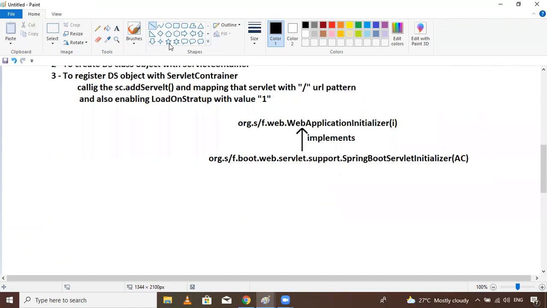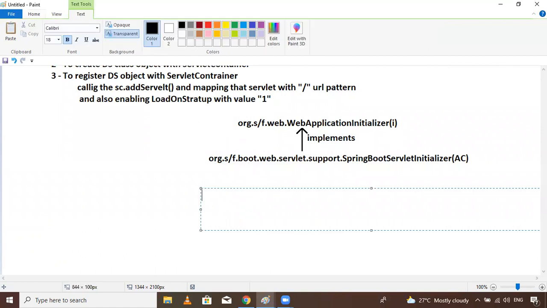Okay. So now here is the implementation relation. One more class should be shown to you: the user-supplied class. What is that? com.itsp.ServletInitializer. This is the class.